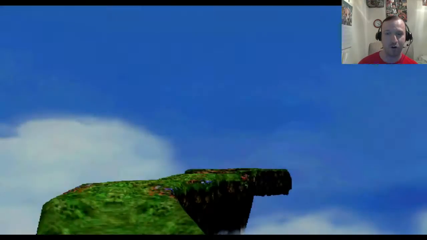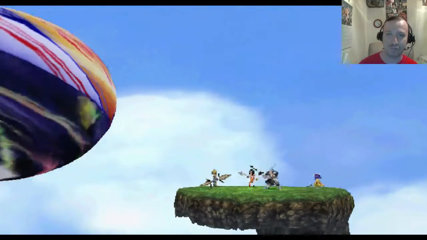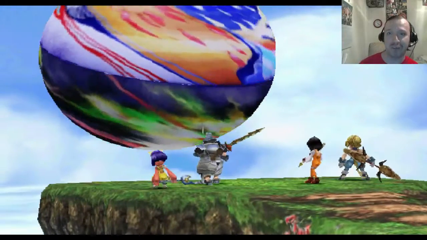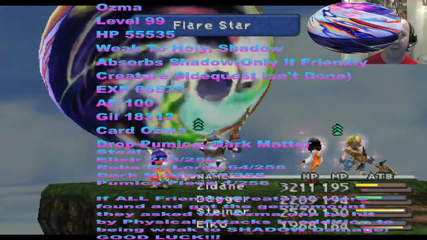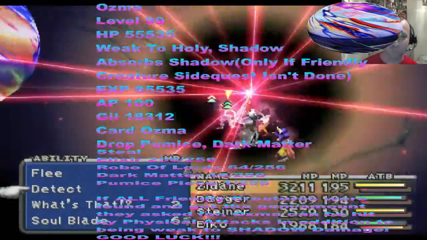Full boss time! Well, let's see what this guy's made of. Let's see if luck is on my side or not. Looks like some giant gumball or something. Well, this is Ozma, the ultimate super boss of Final Fantasy IX. Now, you see that message up there, viewers? That means if you've completed the friendly creature side quest, then you'll be able to attack Ozma with your physical attacks. And his shadow absorption will be eliminated as well, so there you go.